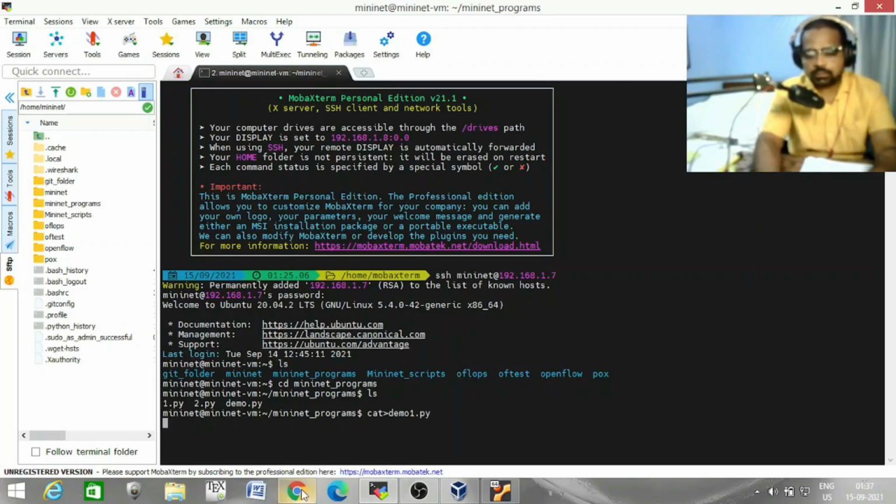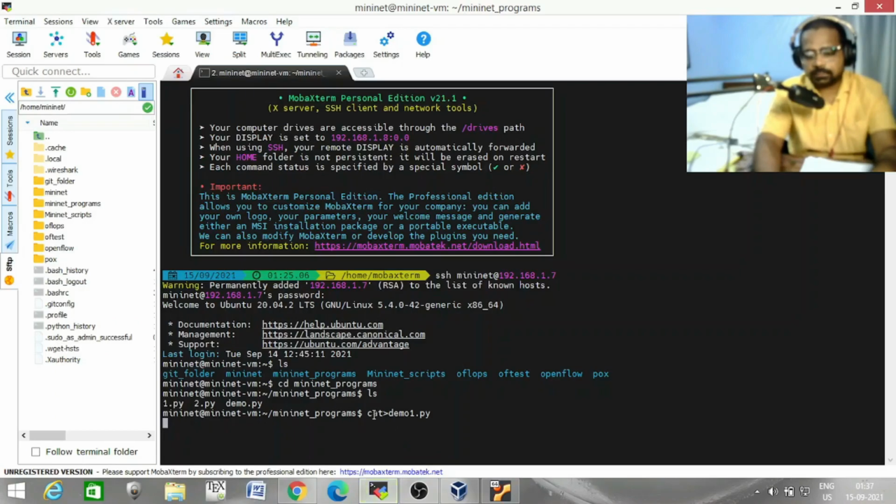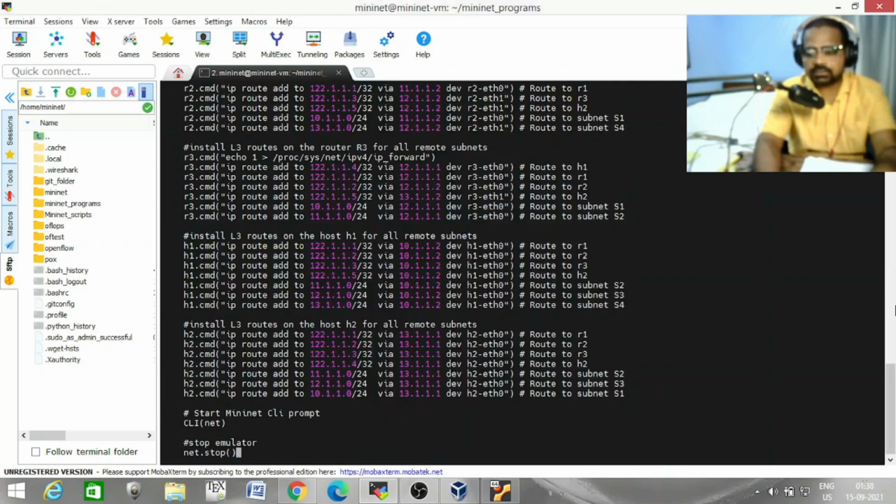Now I will copy the code and paste it here. To paste the code, you just need to right click and press OK. Okay, this is my code.